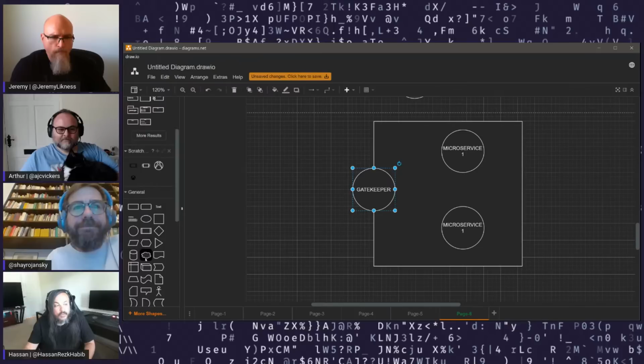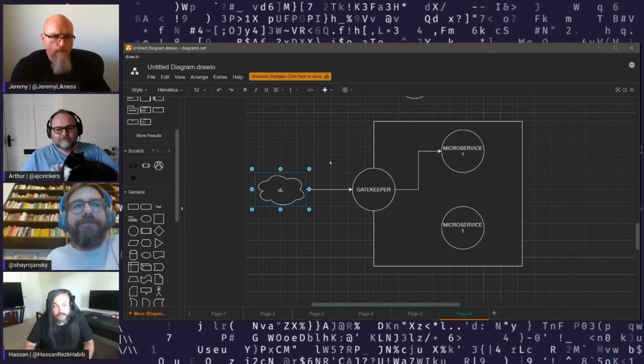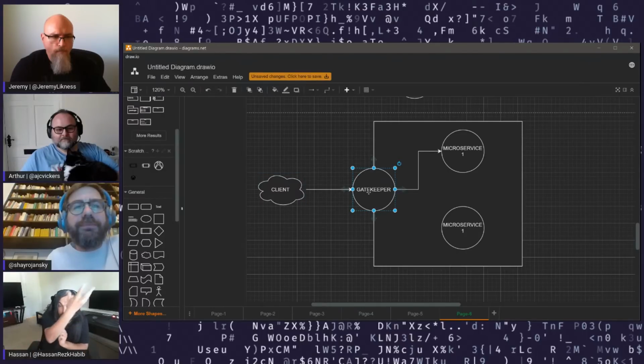I want my OData query to be able to transcend downstream from one service to another. So if this is my OData query here coming from my client, I want my gatekeeper to be able to pick up that query, turn it into an expression, and then convert that expression back into an OData query that it can push downstream through a RESTful client to the next microservice.